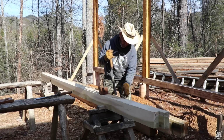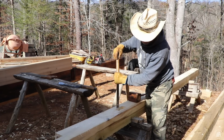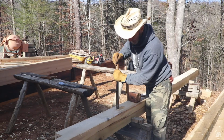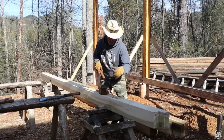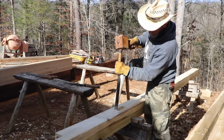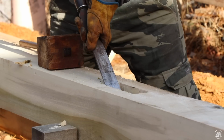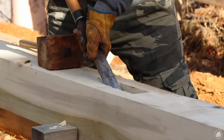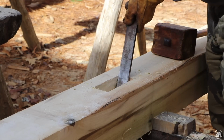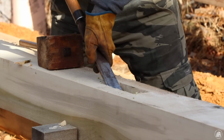I did have one that I cut up, but it was bowed too bad. I decided not to use it, so that's the reason I don't have at least one more done. But it can be used for other things. Sometimes if there's a knot down in there, it makes digging that mortise out a little bit more difficult, which this one has.